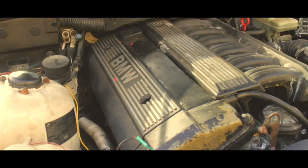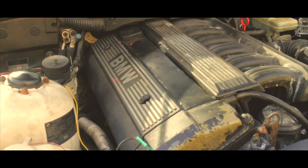Alright guys, now let the games begin. I got the gaskets, the spark plug gaskets — I got all of it. I'm not replacing the head gasket. I do want to do that pretty soon, but right now I'm just doing the valve cover gasket, spark plug tubes, and the spark plug gasket. Seal them out, put it back together, tune the car up, and see how this baby runs. Let's get it and let's go.